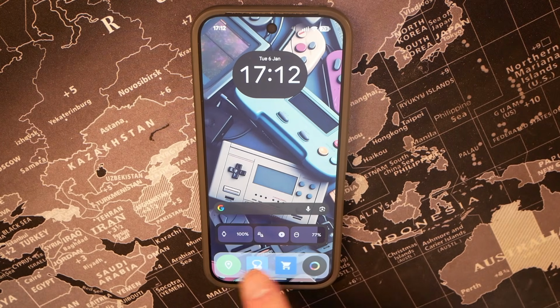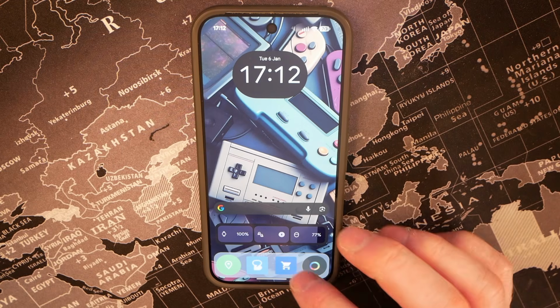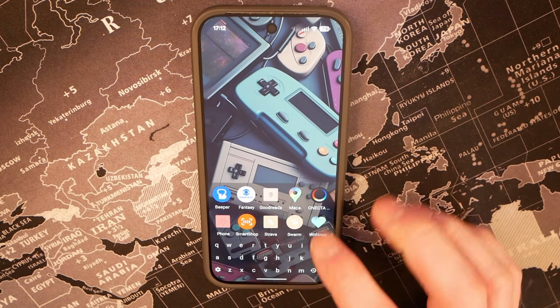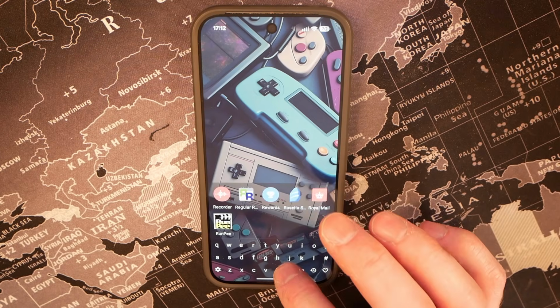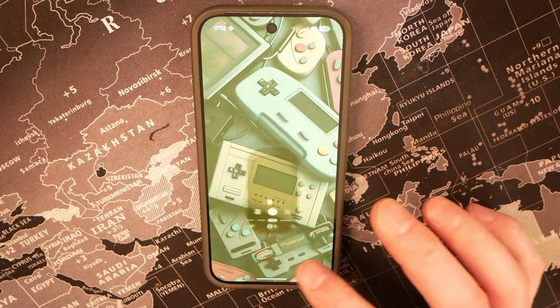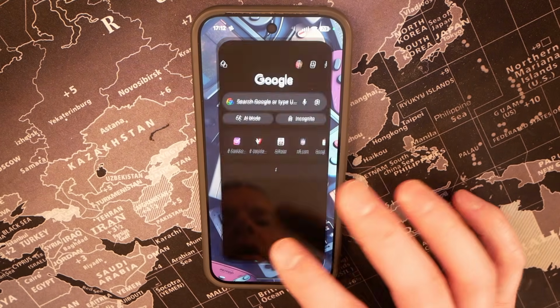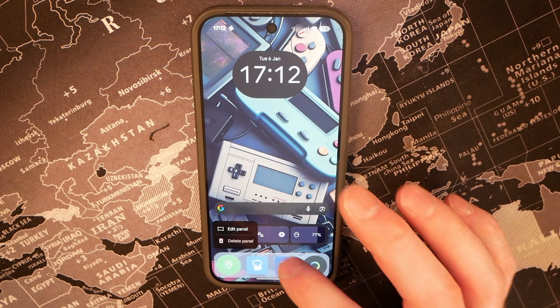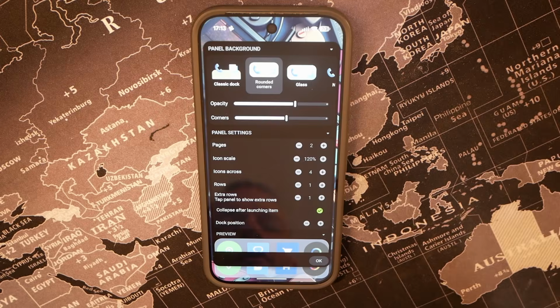Then, to me, it's quite important to have a good dock, as you see me accidentally catching a few times along the bottom. And I want to be able to, so not only I've got my Launchpad there, which I love, it's just a much better way of finding apps and opening them. But I want to be able to swipe them one way or another. So one way is the camera, the other way is for Chrome. And also, so if I hold down on that, we get to edit the panel. It calls it a panel.